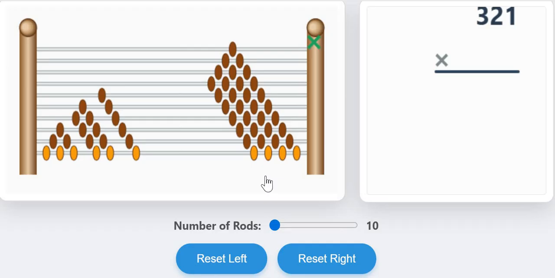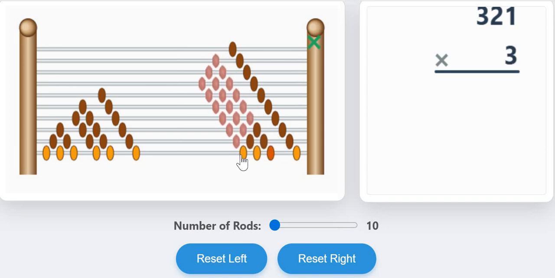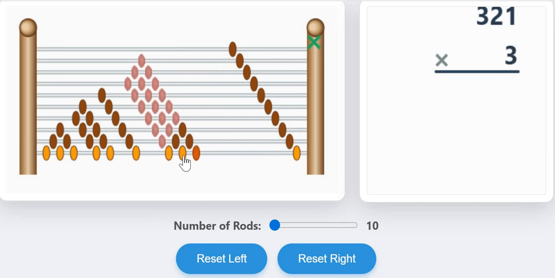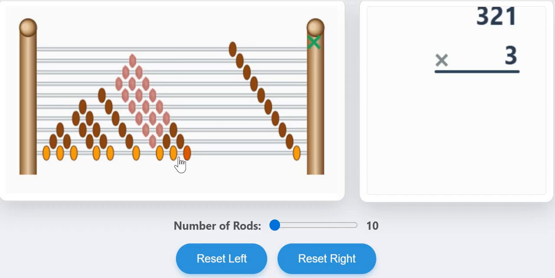And then to input digits of the bottom factor, continue to push beads, keeping them separate. And you can see the 3 factor appears here.